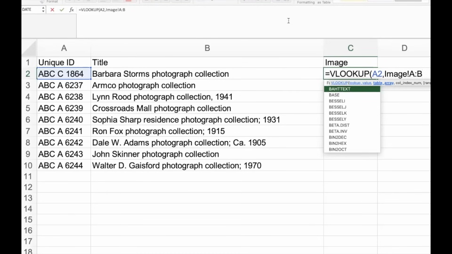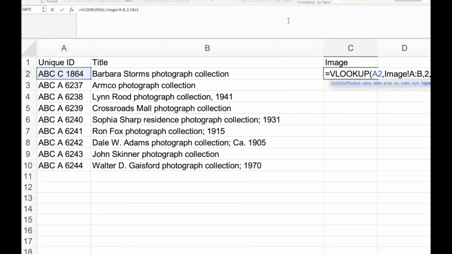And then once it does find a match, and after we put a comma for Excel reasons, I need to tell it which number of columns I want it to take that matching data from. So once we've matched those unique IDs in this example, I want to make sure that Excel then brings over the data that is to the right of it, which is in that second column. So I'm putting a number 2 for it to grab that file ID from the second column. Why we don't call it the column number, I do not know, for Excel reasons.